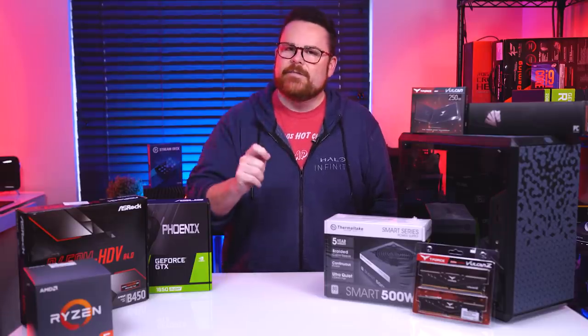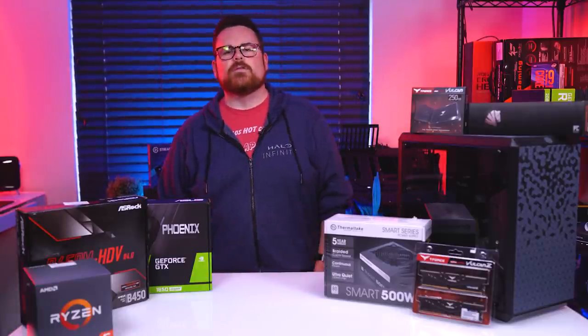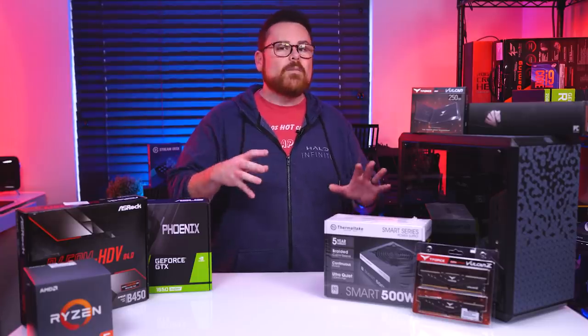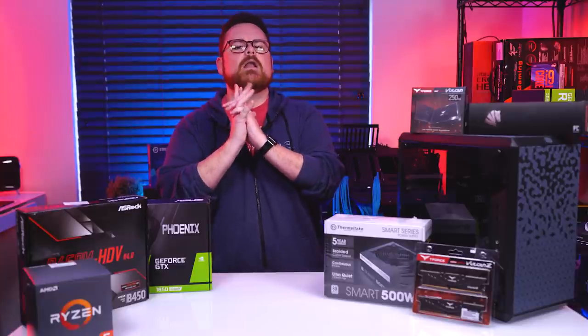This means that if, and I do emphasize if, there is support for PCIe Gen 4 3000 series NVIDIA or RDNA 2 cards from AMD, you aren't gonna be able to use this build recommendation to unlock that potential. In fact, you would be hard pressed at this price point to find anything like that. Now, that's not to say you can't unlock a lot of potential when upgrading this PC, but it has limits compared to my 1K PC, which you can check out here, which gives you the ability to adopt all the latest architecture from AMD and NVIDIA.